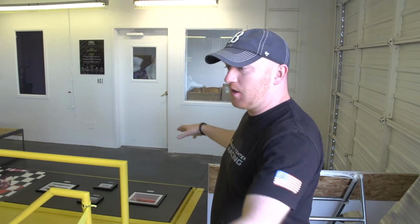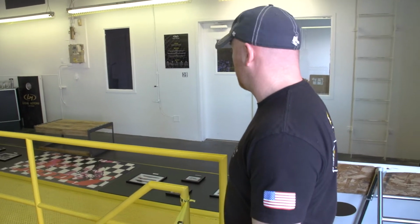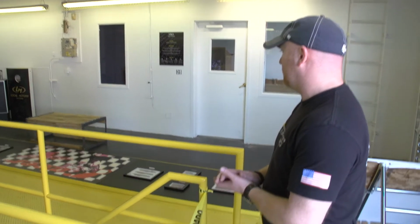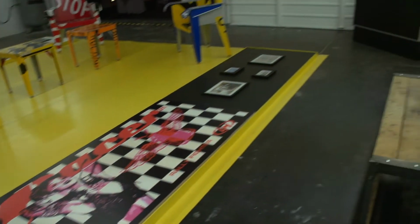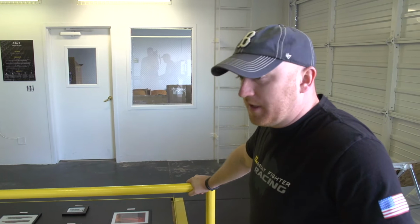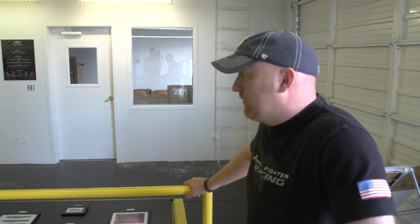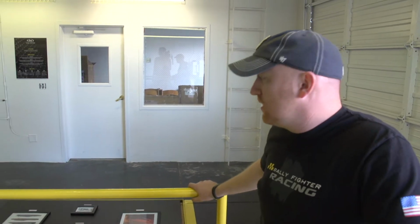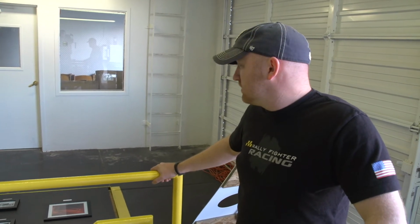We've got some custom artwork that was made to use the open pits. Done by community members, right? Right, so a local artist, Caitlin, did all of the work here on the centerpieces. I kind of gave her some inspiration from some of the designs that we have, the racer, the rally fighter, the cruiser, and she kind of ran with it and just gave her a blank slate to work from. Within a few days' time, this is what she came up with, and she left some open space on either end of each one of the boards to allow us to highlight other community members and their work that they've done.